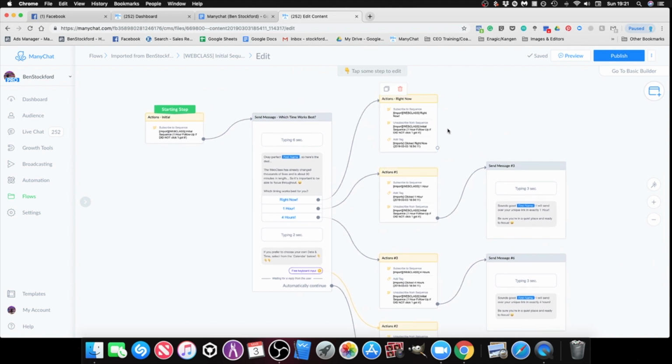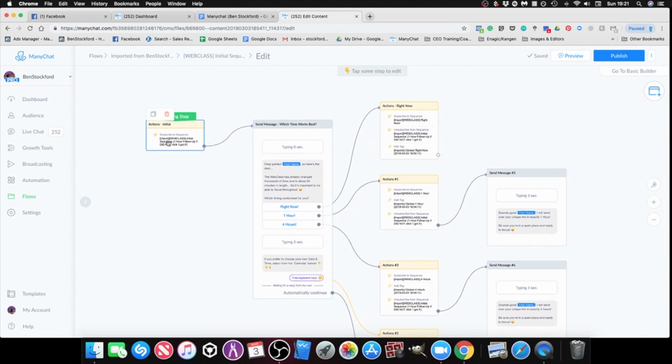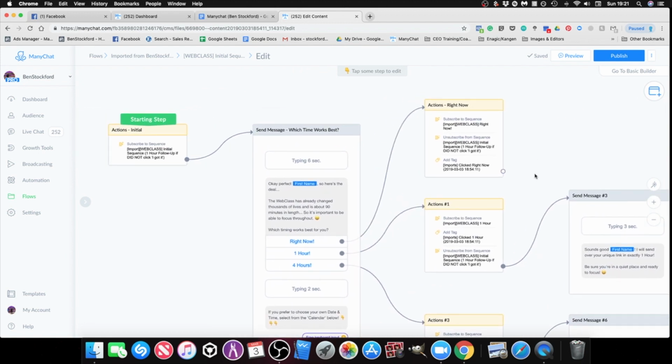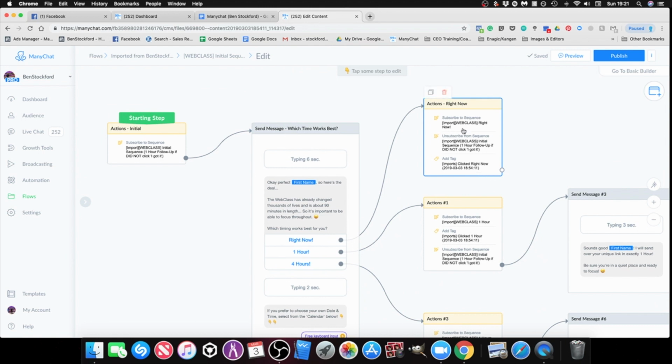They should all be in there. So what you need to do is just double check that you have exactly the same as what I have here. The only difference you may see is on the tags, mine have a date after it. That is just because it's a duplicate on mine because I'm already running it and I've imported it again. So if you import the same flow, it will add the tag, but it will put a date after it because you can't have the same name. So you should have on this one, add tag, imports, clicked right now.